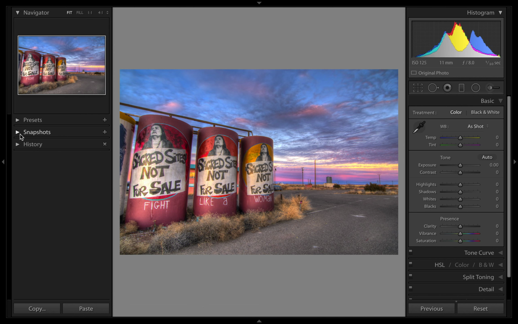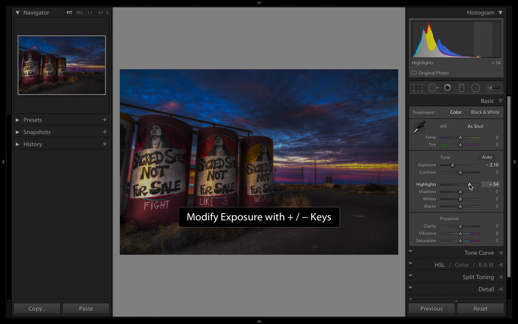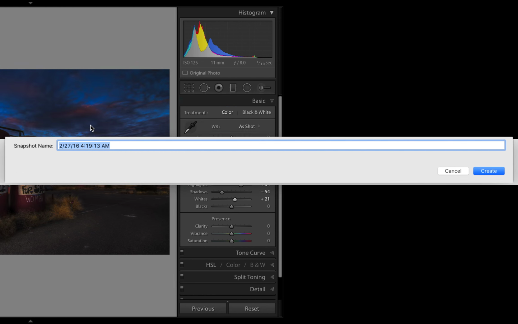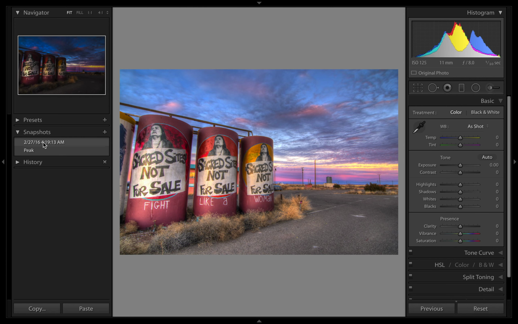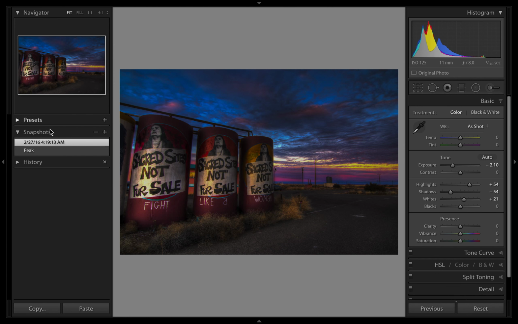Now, snapshots. Snapshots are incredibly important. What a snapshot is: I can make any settings to my image, and when I create a snapshot, it's going to essentially remember what I've done. It'll create this little snapshot, and now I can come back to this previous image edit just by clicking on the snapshot.